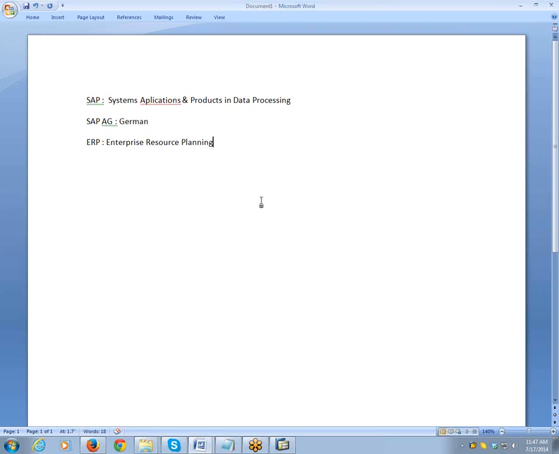Okay, that is from the business point of view. From the technical point of view, ERP is an integrated data management tool. Okay. What is integrated? It is integrated as such.